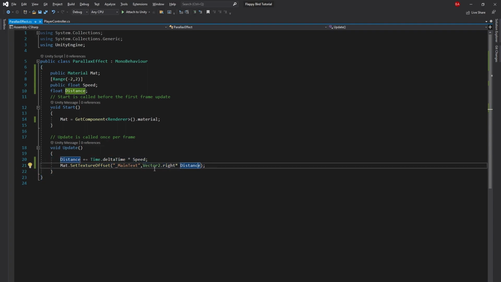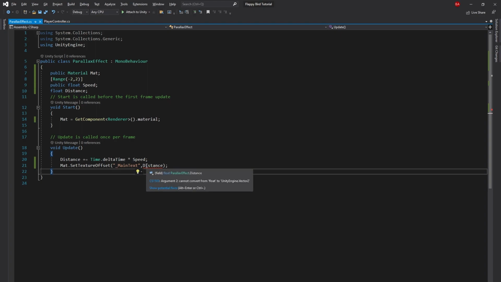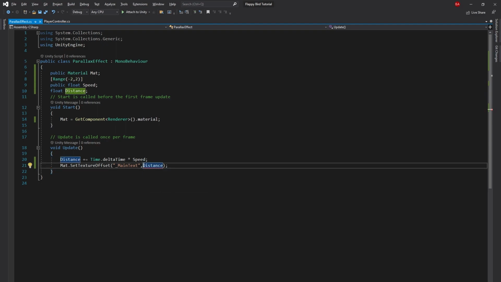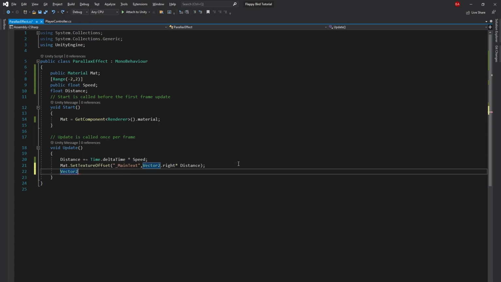What is Vector2.right? You can simply remove that also, but because we need a Vector2 here, let me remove this one. For example, if I remove Vector2, you can see it will say UnityEngine float cannot be converted to Vector2, so we need that Vector2. So how we will do that? We simply use Vector2.right. What is Vector2.right? Let me show Vector2, it is simply like this. For example, if it is moving right, the value will be 1, 0 and nothing else.